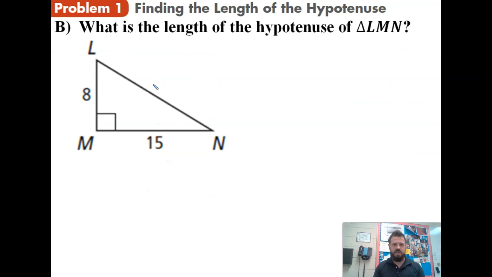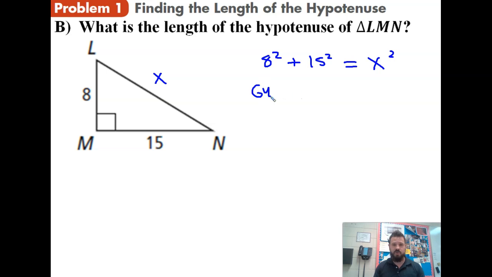All right, so running through B, once again we want to find the length of the hypotenuse, we'll call that x. I can set this up as 8 squared plus 15 squared, leg squared plus leg squared equals the hypotenuse, x squared. Okay, we can square things out on the left, and you could actually do the next few steps in one step on the calculator, if you're comfortable with that. We'll show all the work here.